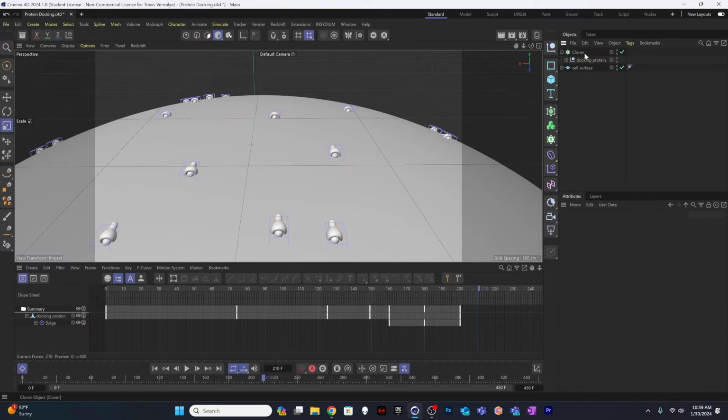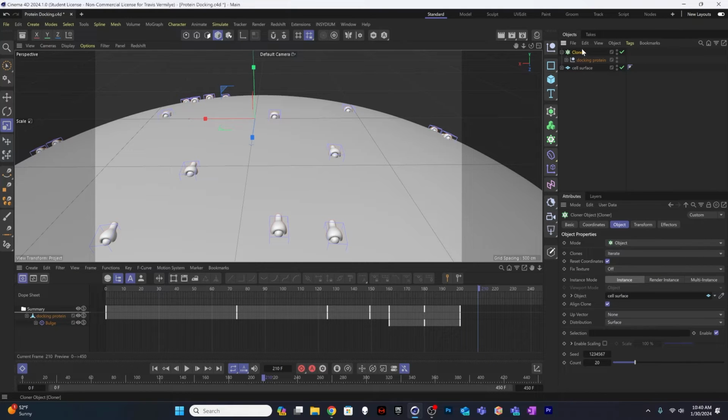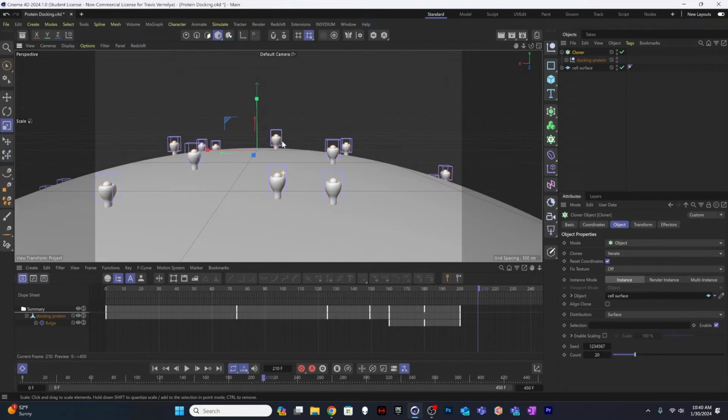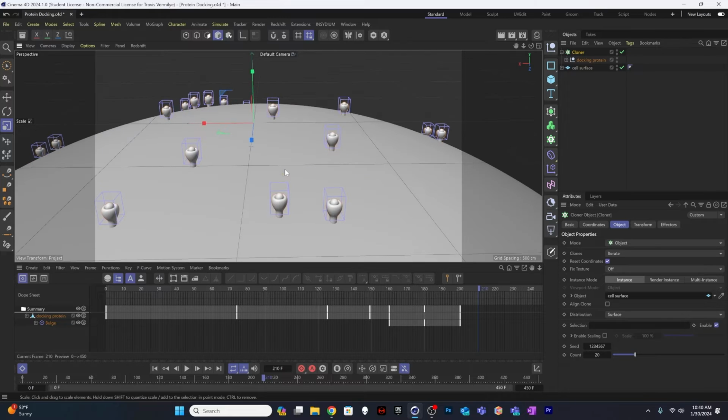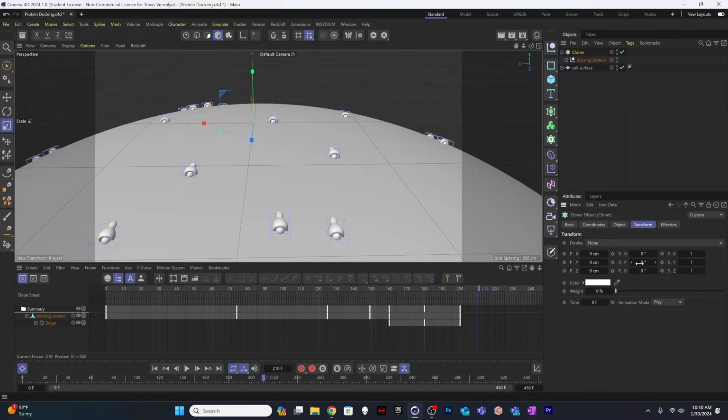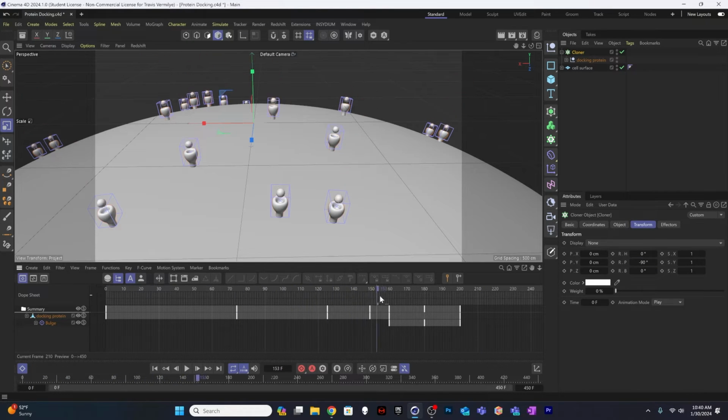And it's obviously not rotated correctly, right? So I want to come into my cloner, and we could try unchecking align clone, but then these are now all aligned vertically, right? So it's not aligning it to the surface. But what we need to do now is come into transform and just rotate this minus 90. And then now they're all going to be facing up. Well, I don't know why it's set up to work this way, but that's just part of MoGraph. So you can see all the animations happening now.